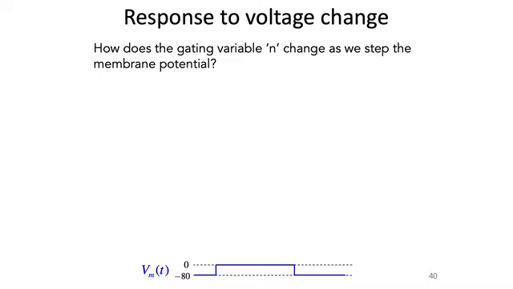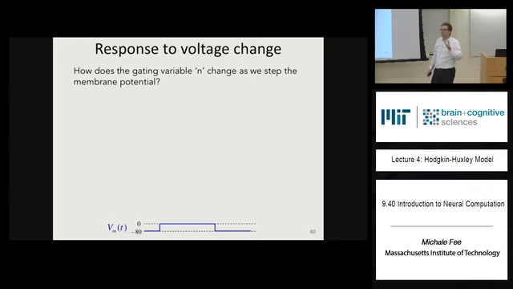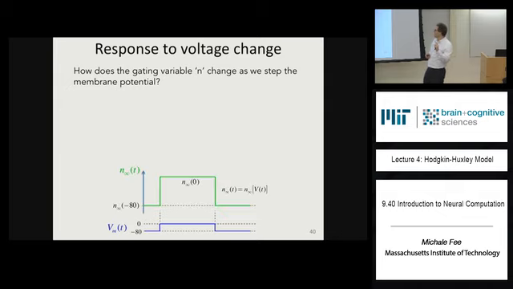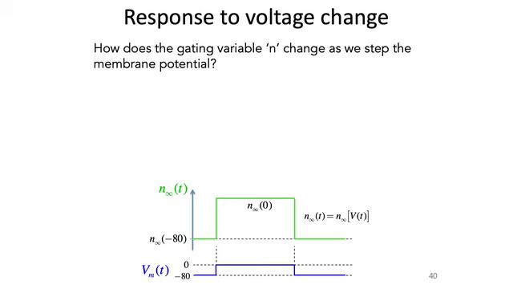So here's our potential. We're going to do a voltage clamp experiment. We're going to start at minus 80 millivolts and step up to 0. So what is n infinity going to do? n infinity is just a function of voltage, right? It's like those energy levels. They change immediately. So what is n infinity going to do? Good. It's going to start at close to 0, jump up to 1, and then jump back to close to 0 immediately following the voltage. But what is n going to do?